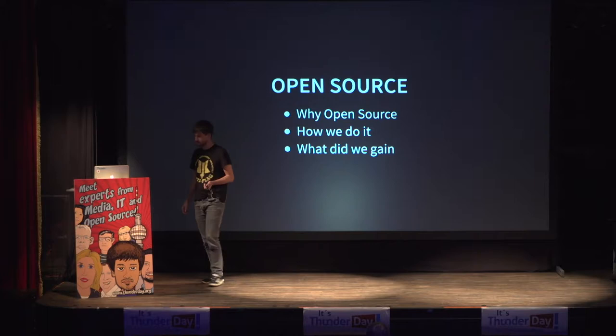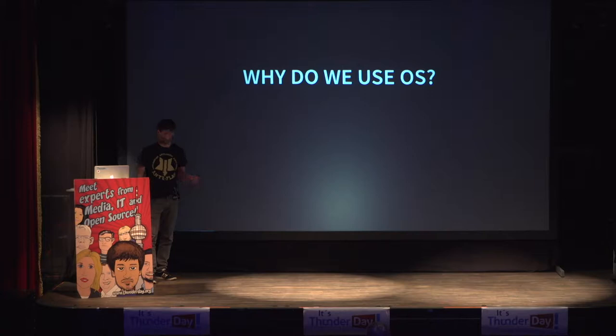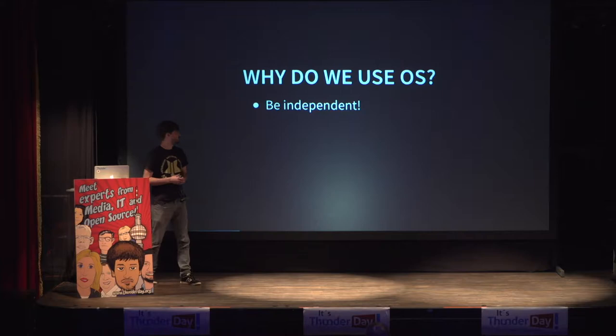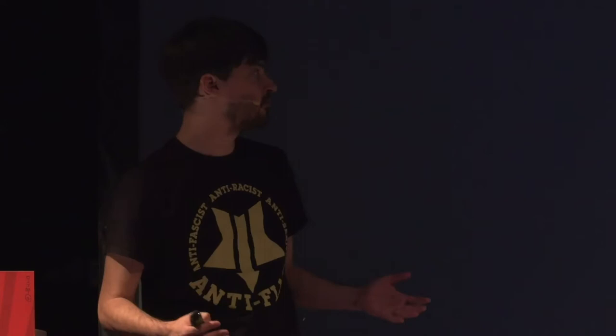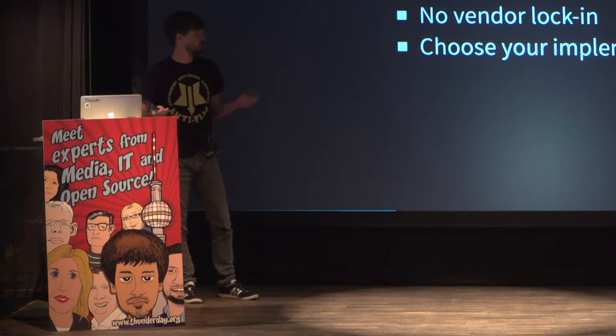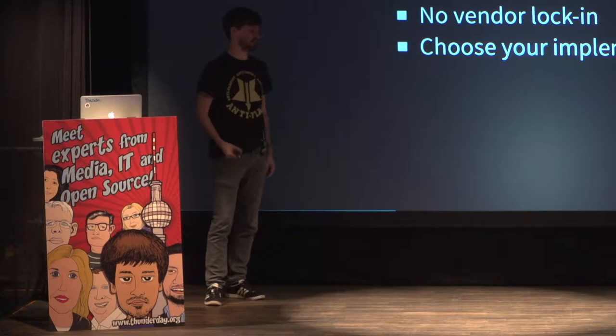Why we do it and what's in it for us. Why do we use open source? This is everything that Buddy said before, so I will condense it down to the one thing that was most relevant for us: it is to be independent in the end. Being independent of proprietary vendors, independent of being locked to something that we cannot really change — we can throw money at it, but we can only hope for the best. With open source, you can choose when, how, and how often you implement your features.